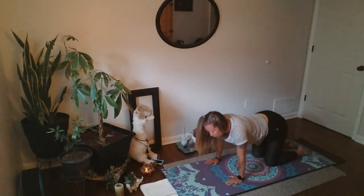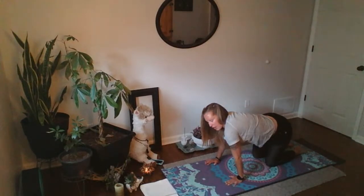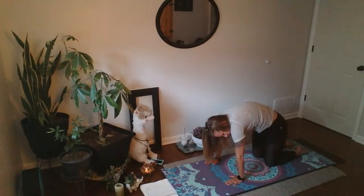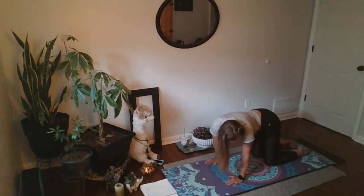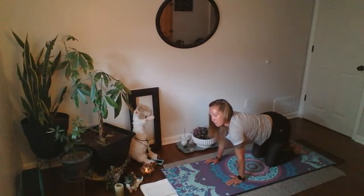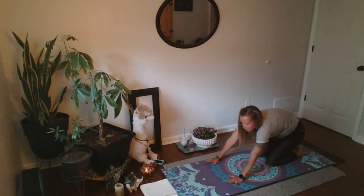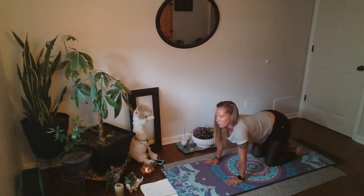Inhale, cow, move with your breath. Take any organic movements that feel good for you. Every exhale, moving into your cat pose. Every inhale, taking a cow. Cat and cow is your chance to work out wherever you feel tense and tight. Some of us may feel it in our hips, some of us in our shoulders.